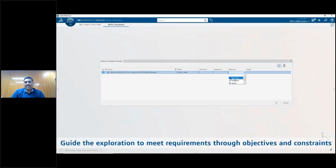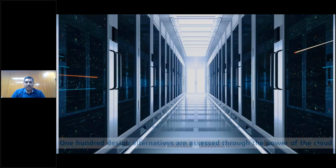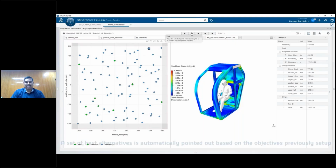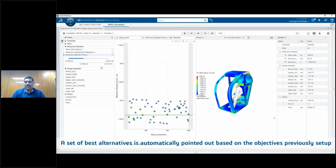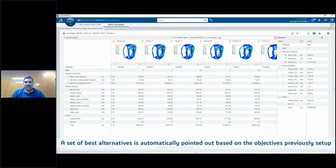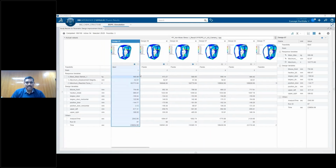So now we can look at the design exploration. We can run through design of experiments and find out what kind of material is needed, what kind of parametric model is needed. We can actually look into all aspects and run through this design of experiments to find out the most optimized design of this excavator. So the software will run through this algorithm and will try to find out the best optimized shape for this excavator, and it will help you to identify the best possible optimized design through this design of experiments.